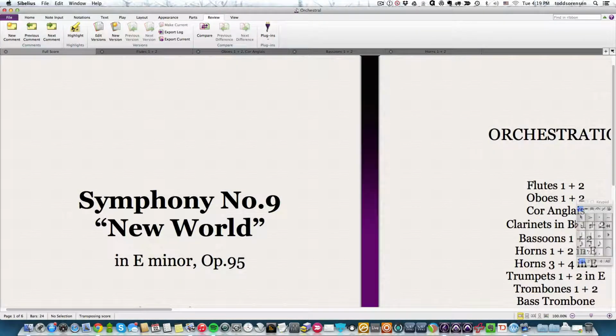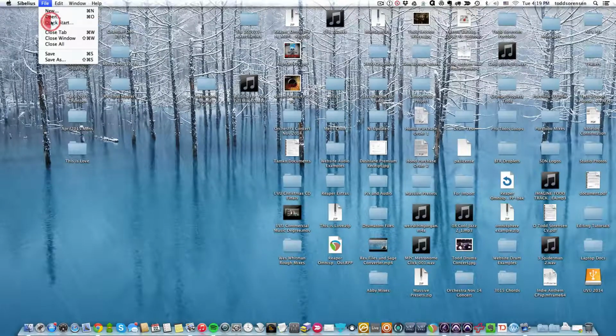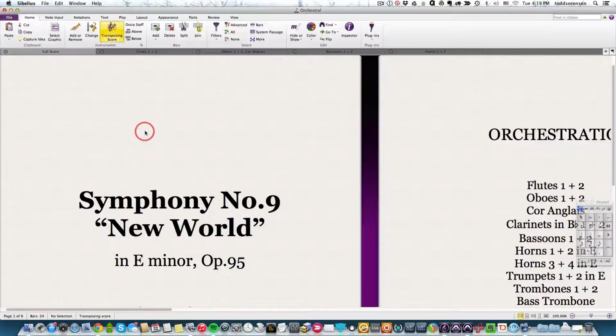Okay, let's look at our score window and our ribbon. First, there are 3 buttons on a Mac up here. You have the close button. If I click that, it'll close the document, but you can see here it leaves the application open, just like we mentioned in earlier videos. So I'll open this document again.